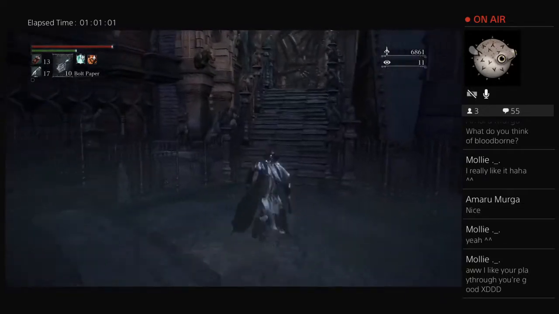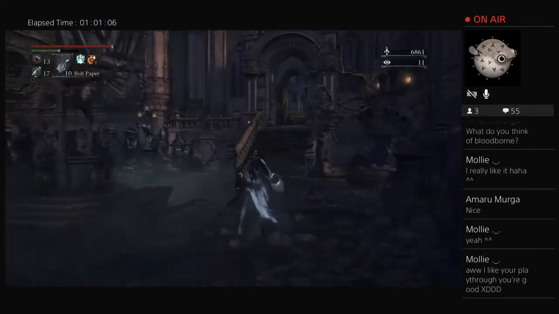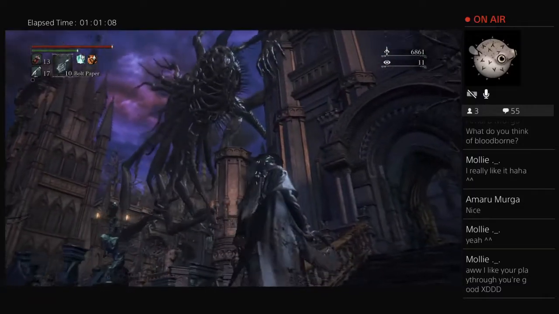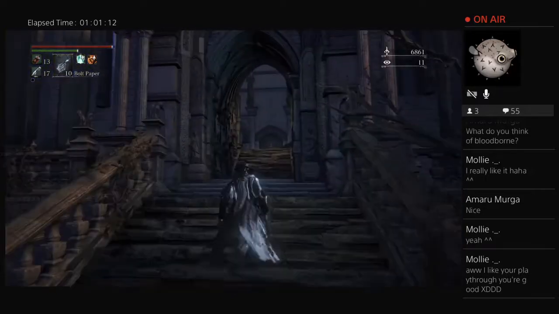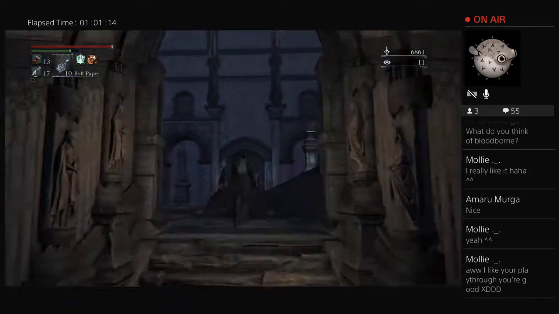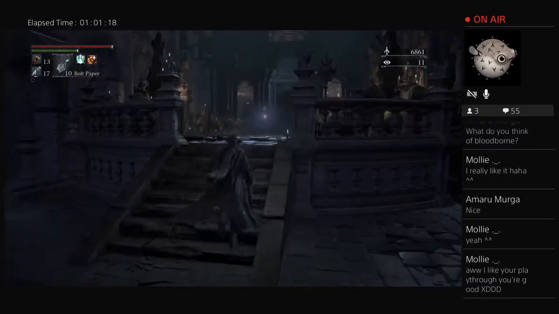Oh, went the wrong way. That's the Amygdala you get picked up by. Right there. Can't see that guy until you either have a lot of insight or you kill Rom. And since we don't have a lot of insight, yes, we did kill Rom. On the first try, I can't believe it. That is not my best boss fight.